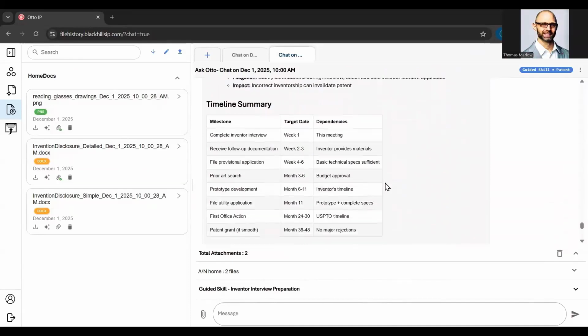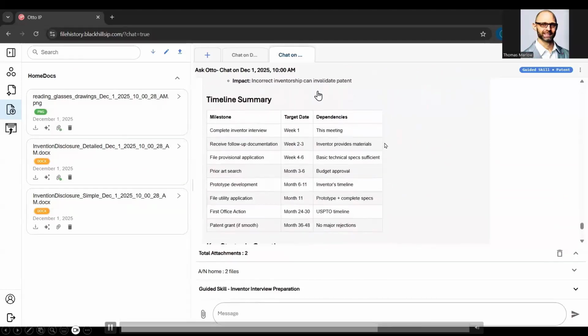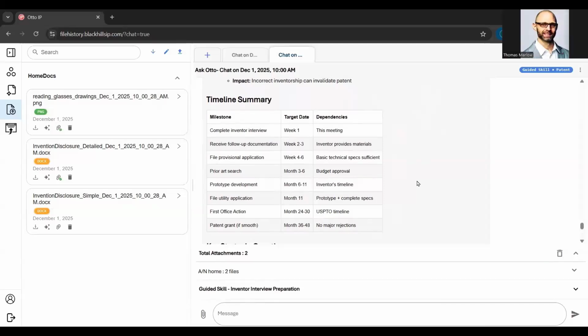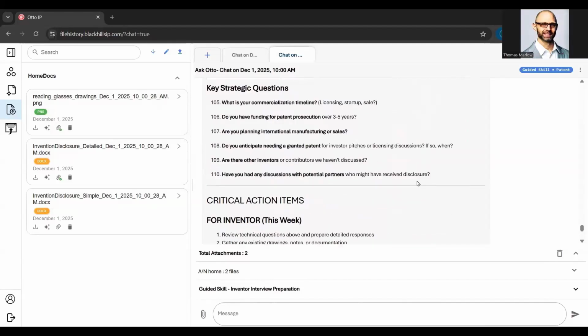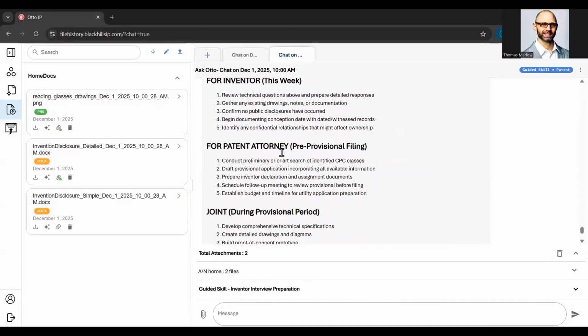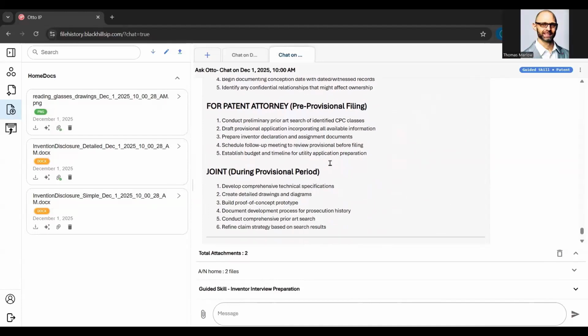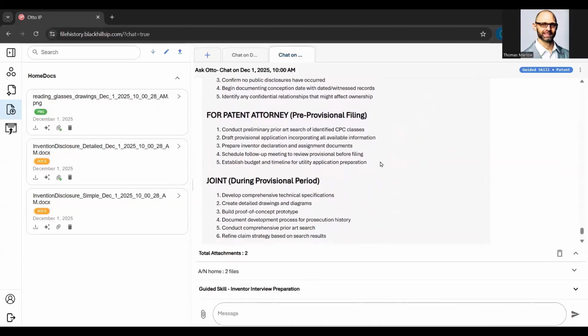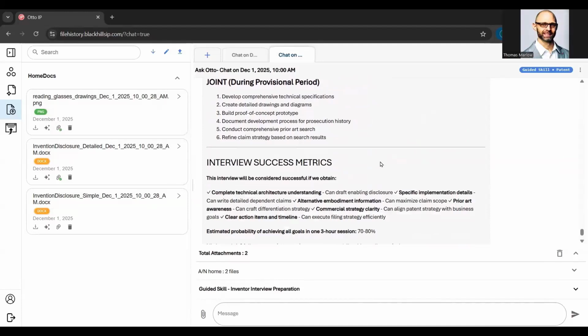Okay, so this will keep on scrolling down. We've got kind of a timeline. This is nice too for giving an idea, and these timelines can be adjusted. But being able to say, even follow up this interview process with a timeline where you're adjusting it to when you want drafts back and then what prosecution may or may not look like. Action items, again, that can be adjusted during or after the interview.